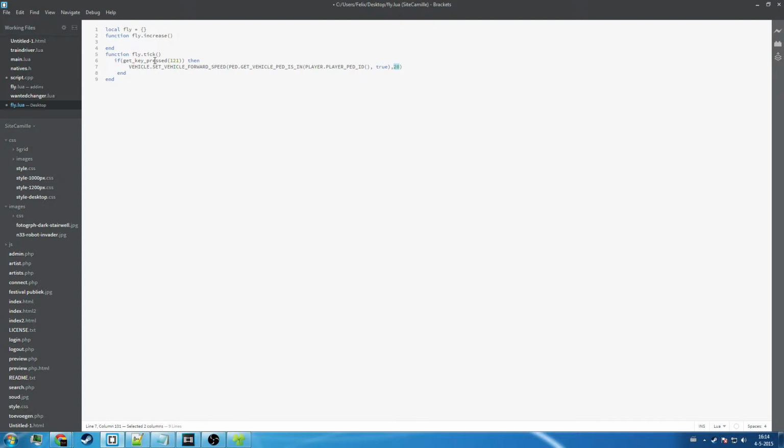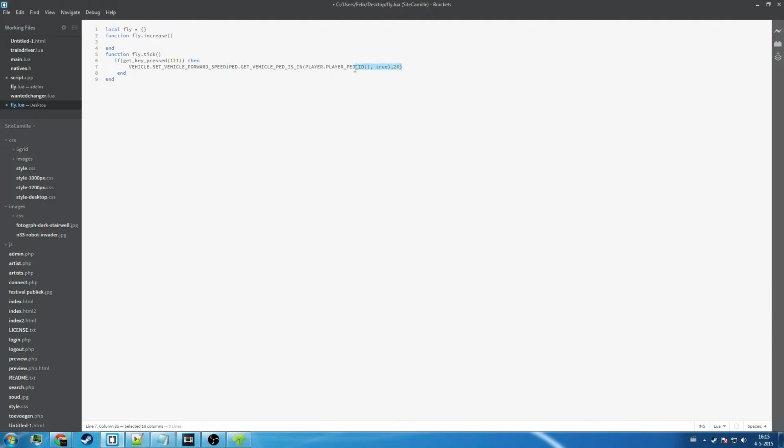But remember, when you press the key, this will happen. Once you let go of the key, it will reset the speed and you can just speed it up again. So we do not want to do this. This piece of code is good, but we need to find a way so that when you press the button, it will keep itself in that state. And then once you press the button again, it will once again just reset. So how are we going to do this?